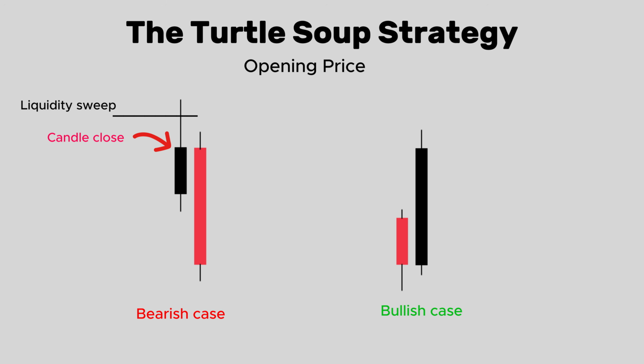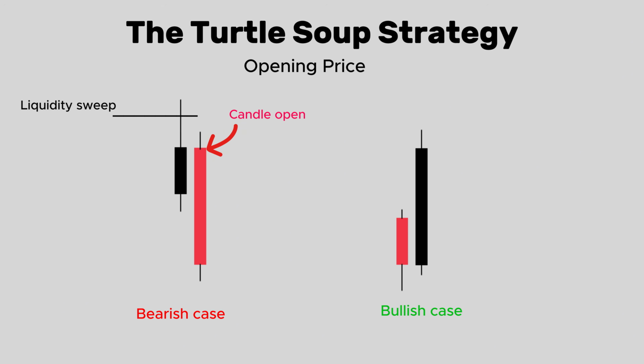Keep in mind that the closing price of this bullish candle is actually the opening price of the next candle. Any closing price of any candle is the open price of the next candle. It's the fundamentals of Japanese candlesticks. So this candle closes here, which means that the open of the next candle is the close of the previous candle.